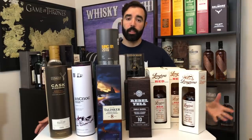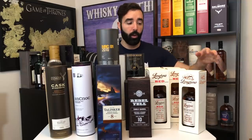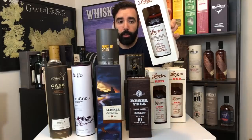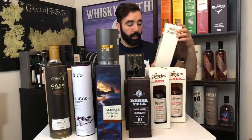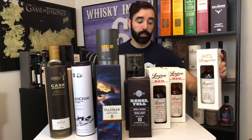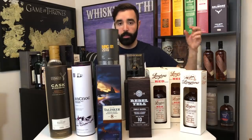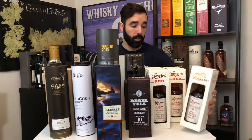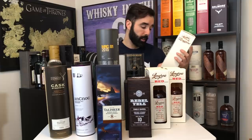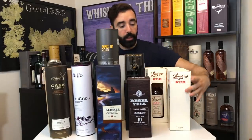Moving on to my Long Rows — I have the newest Long Row release other than the newest Long Row Red, which hasn't been released in Canada or North America yet. This one was the last to be released: the Long Row Sherry 14 year old at 57.8%. I really like Campbeltown whiskeys — Springbank, Long Row, Hazelburn — best when they are cask strength. I love the mustiness everybody talks about with Springbank and Long Row. A lot of people are hit or miss with this one, but I'm in the category that loves it.